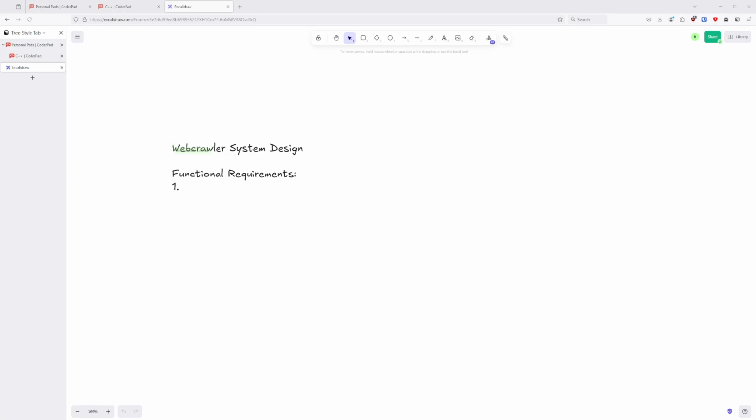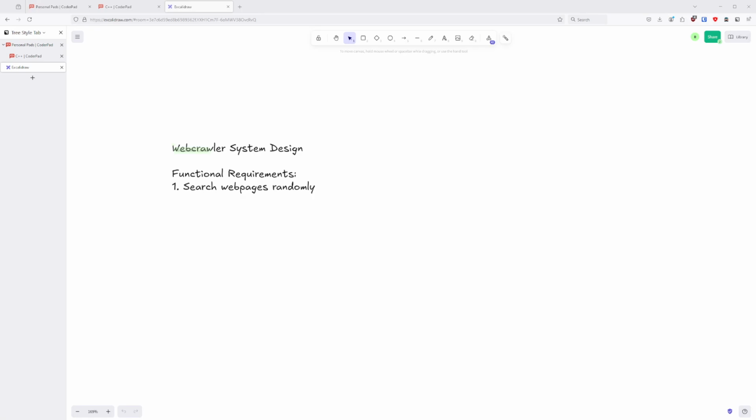So I guess I'll just write what comes to my mind. It would search web pages. Is there no order that it searches in? It's just searching random web pages? Yeah, the order we don't need to worry about.